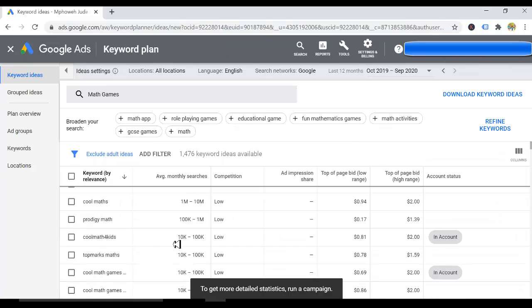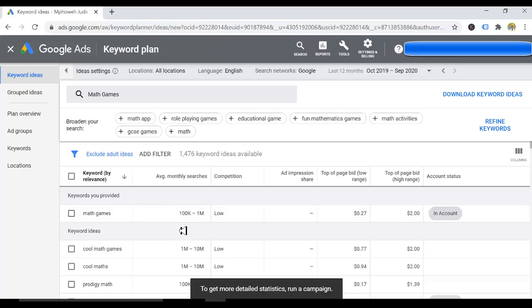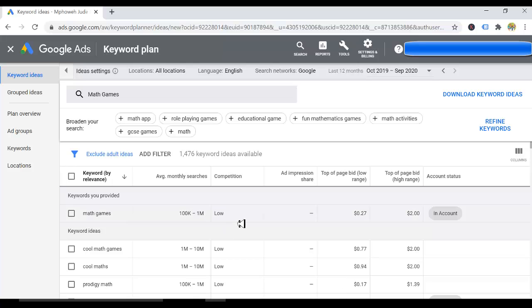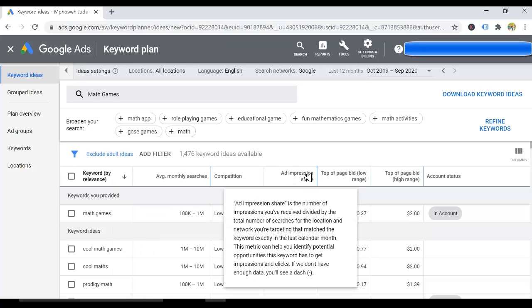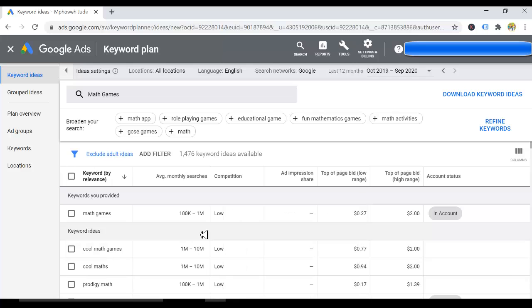First thing, if you look at math games as a keyword, it has an average monthly search volume of 100,000 to 1 million people searching. And the competition for that keyword is also low. Notice that when you put a mouse over competition, it drops down and it explains to you what all these metrics mean. So in this case, this keyword has a huge search volume.